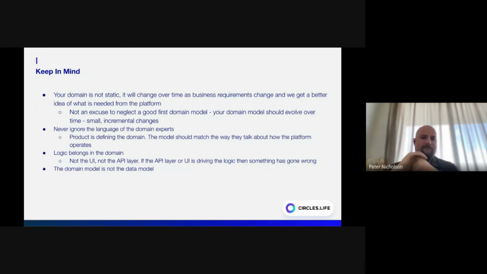And the last piece is just to stress this for, I think, the third or fourth time. The domain model is not the data model, right? The data model is its own thing in a database somewhere. Our domain model is being created and used to serve the purposes of the business. The data model is being created and used to make sure these things can be persisted given how another piece of software works. It needs to be able to evolve independently. And if you bring the data model into the domain, that means your domain is now dealing with the constraints of your chosen data store, which is not where we want to be.